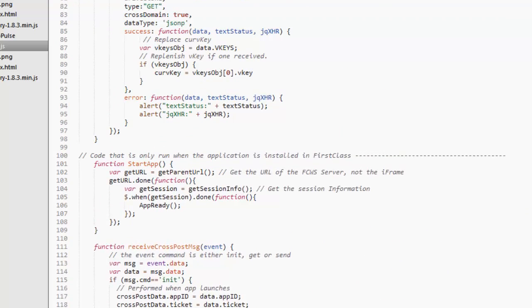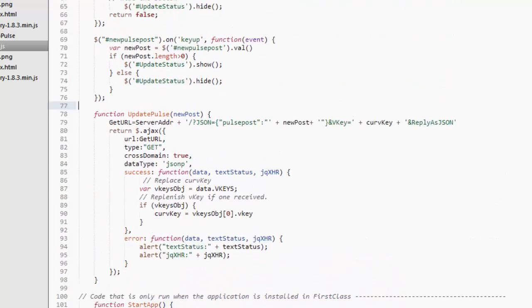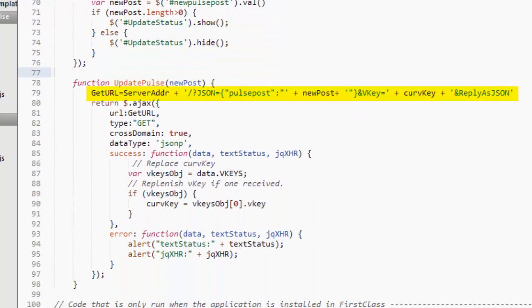When the application starts, it gets the server address and then uses the API to get the session info. Finally, the app is ready and the current status is presented and waits for you to update it. When a user enters a new Pulse update and clicks on the Update button, the Update Pulse function is called, which is an API request to the server that submits the JSON request to the server and includes the current vkey that it got when the application loaded.